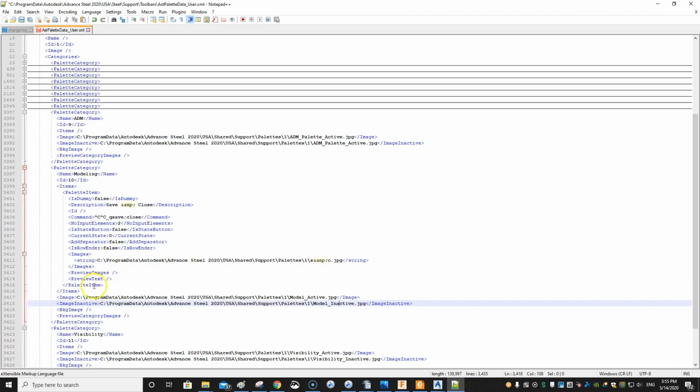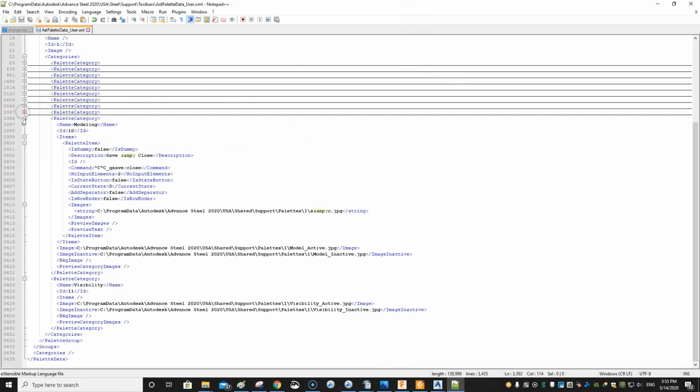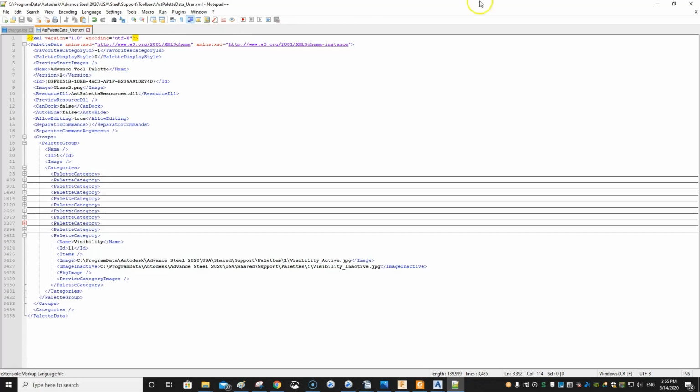This is the ADM palette, which already has model inactive. Now, I had this palette in here before. Hold on. No, modeling. Yeah, sorry, it's up here. This is it. I had this in before, and I deleted it, so inactive. All right, so that should be good. So save that. I've only done this once or twice, so let's hope it works.